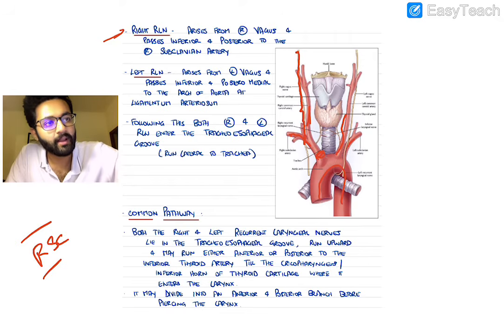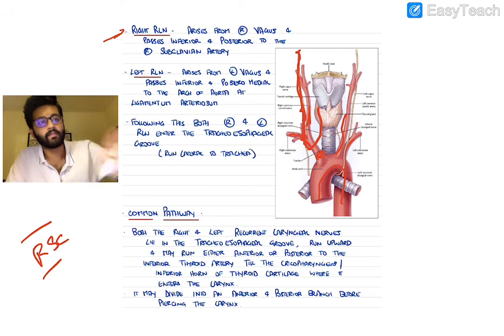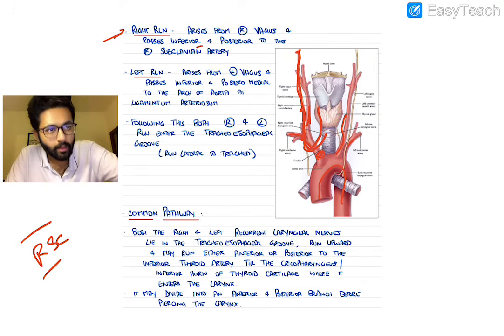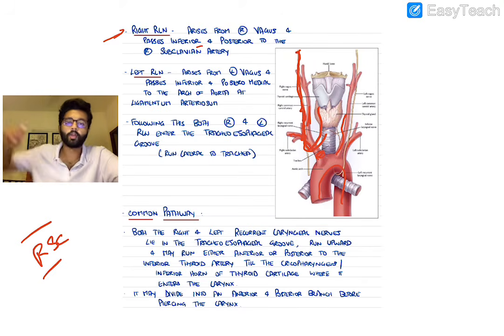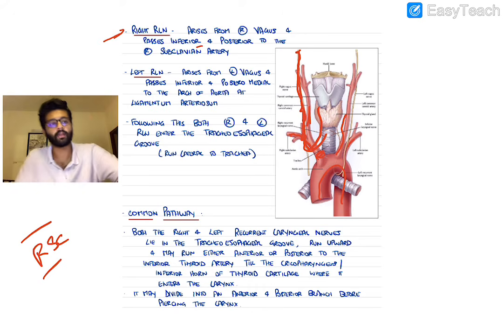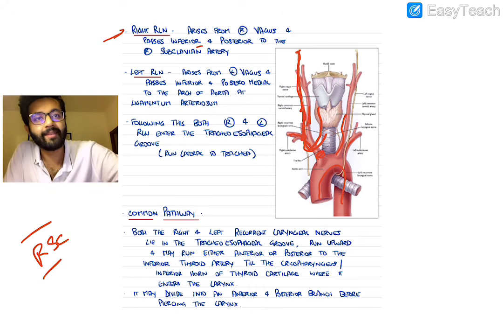So coming back, the right nerve descended into the thorax, and around the right subclavian vessel, it coils and goes upwards. So it coils around the right subclavian. So the right recurrent laryngeal nerve passes inferior and posterior to the right subclavian. So all you need to know is it curves behind the subclavian, passes posterior to the subclavian to go back into the neck.